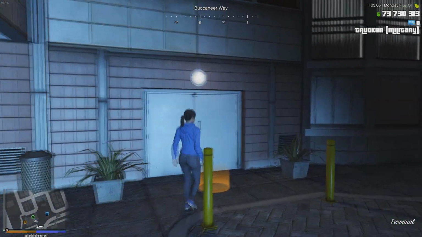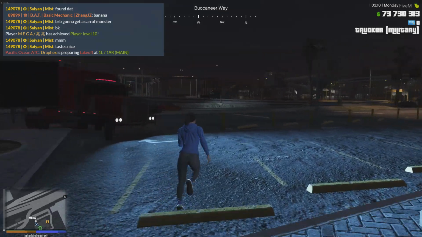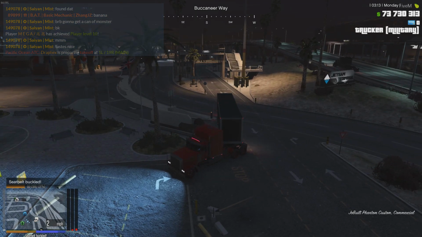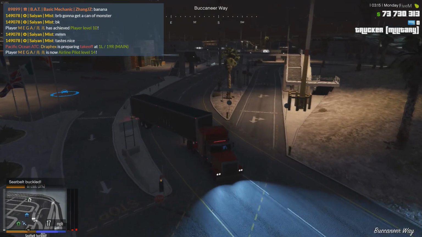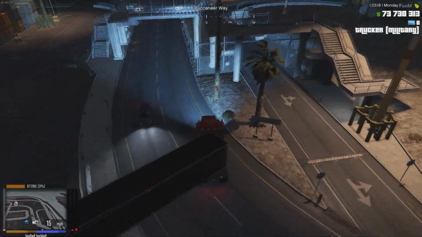So, before you can do military, you need to select it in the trucking HQ bit, so we've specialised in military. And now that we've done that, I will go and collect the items that we need, and we need them in a ratio of 8 kerosene to 10 sulfur. You'll need to do some calculations just to see how much you need of each item.